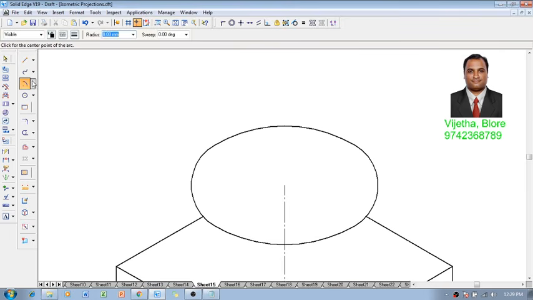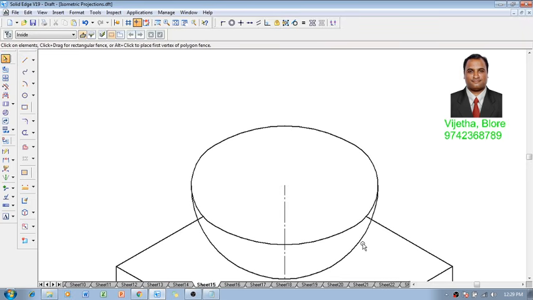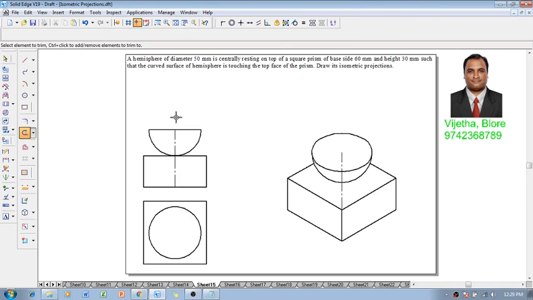Now using the arc by center point command, with this center and the midpoint, we are going to draw an arc at the bottom side over here like this. Now this completes the construction of the hemisphere. After construction of the hemisphere, you can see the portion which is coming behind the hemisphere, that is the square prism portions, can be deleted.